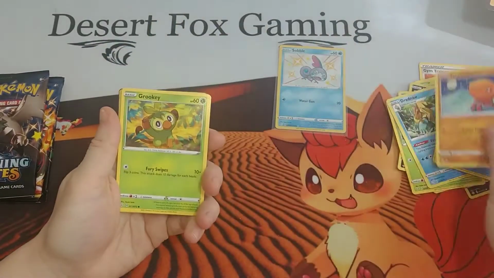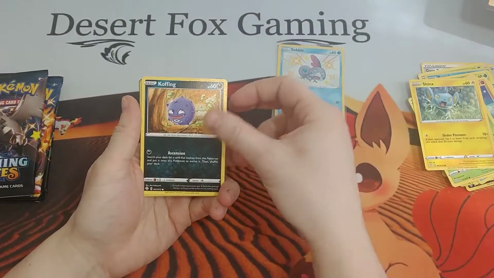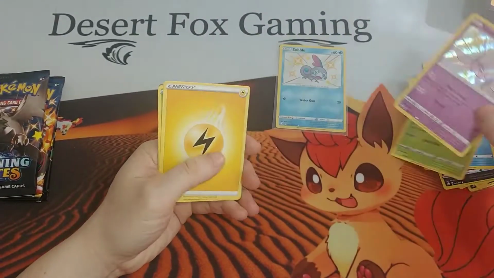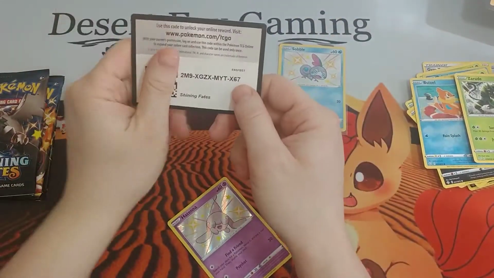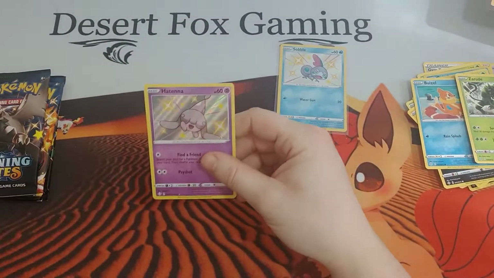All right, we have a Trapinch, another Grookey, Shinx, Koffing, a Boisel. Oh, we have a shiny Hatena, and another Zarud. All right, Grass, Electricity Energy, Tropius, Floatzel, Thwackey, and the code card. All right, we're making progress.